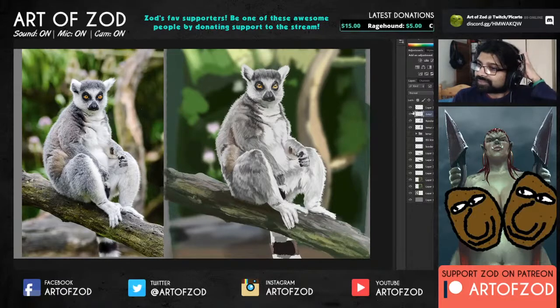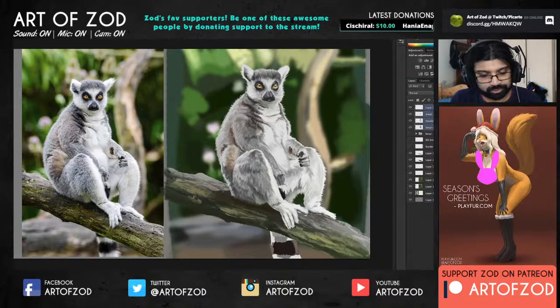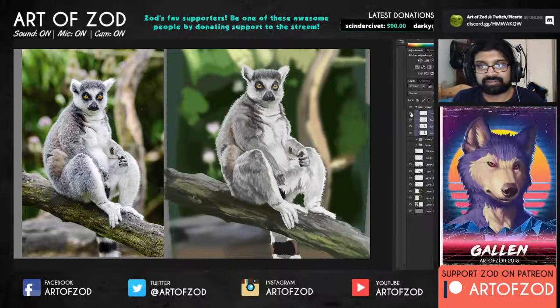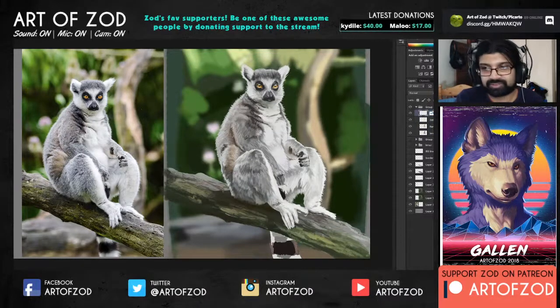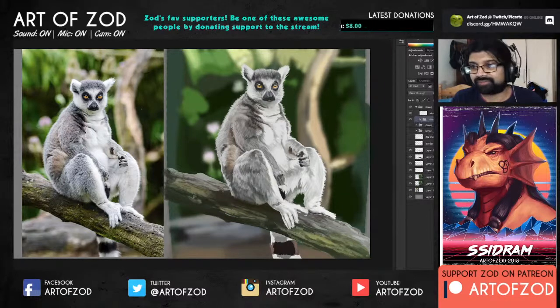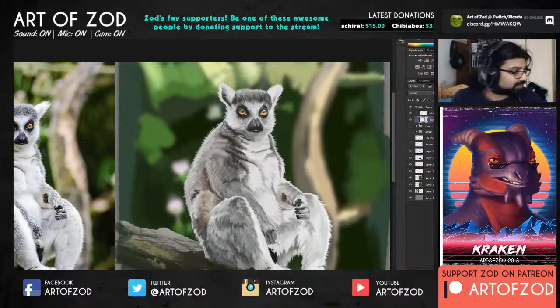Right, so what I can do now is copy this across, group this, duplicate it, and then merge this. I should keep the detail, I'll keep that whiskers part. I'm going to flatten the detail and everything down. There we go. Group it, detail it, there we go. So now I'm just going to soften out the ears and then I think we're done.